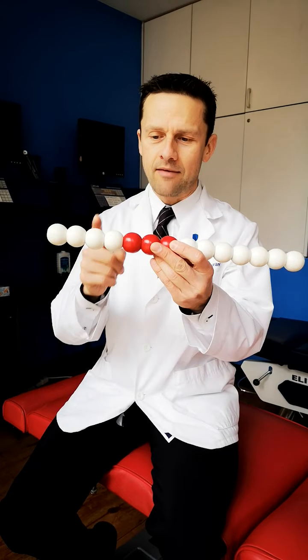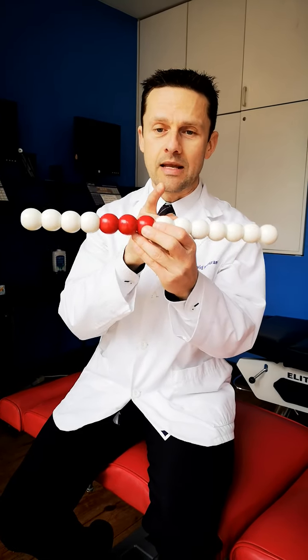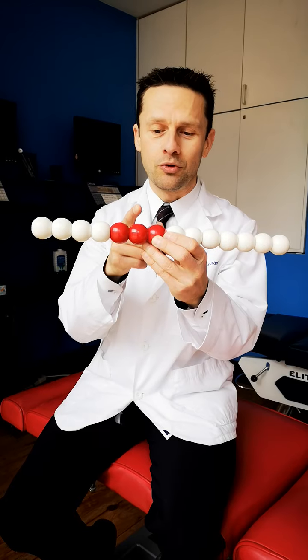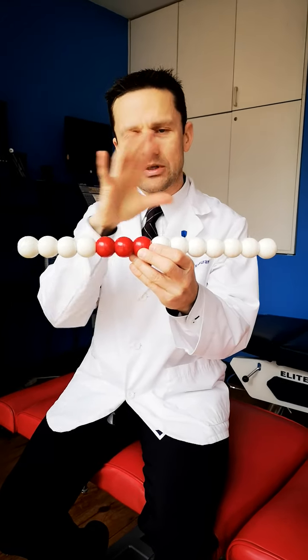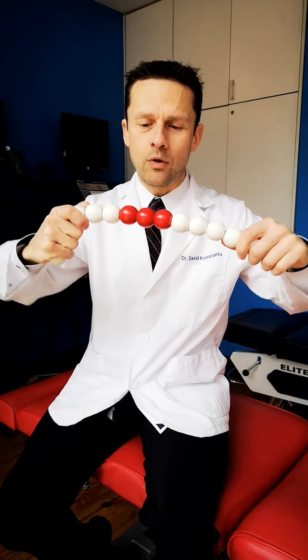Sometimes you might have a series of parts, like in your spine, for example, but sometimes it could also be a knee, a hip, low back, or pelvis. Or it could be a shoulder, elbow, wrist, and hand sequence. It doesn't really matter. What we do is check for how well those things are sitting and moving. If everything is sitting and moving well, when we go to do stuff, every part will participate.